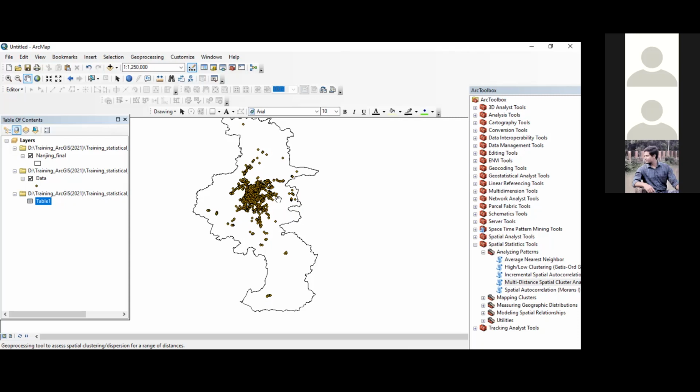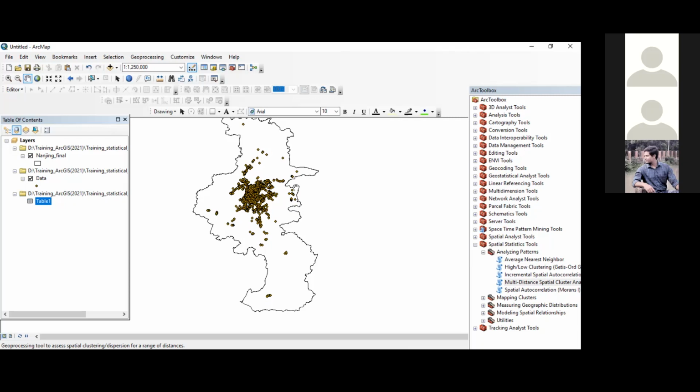From the last lesson, where we analyzed the hotspot and optimized hotspot and the cluster, you can get your own data. I don't want you to use this transportation data. Go and look for any data, but make sure that the data are georeferenced, as you have learned, okay?